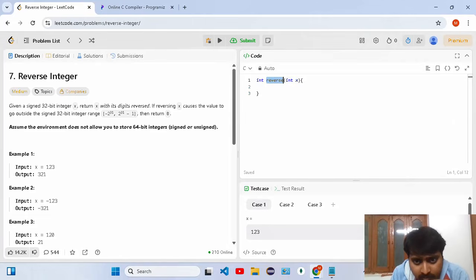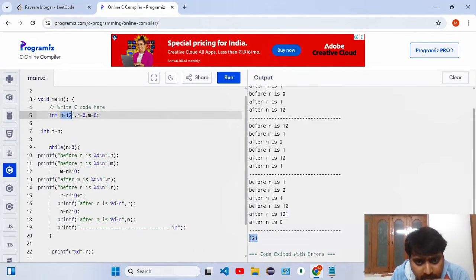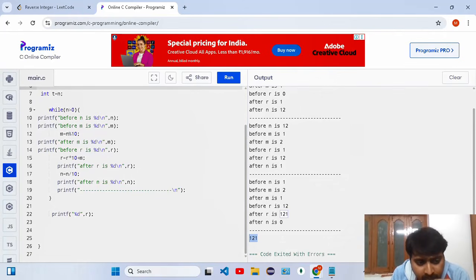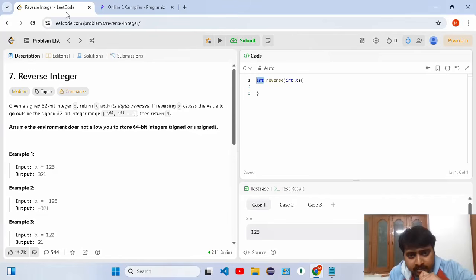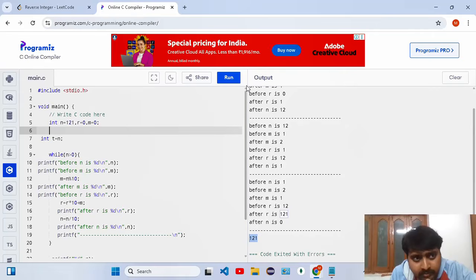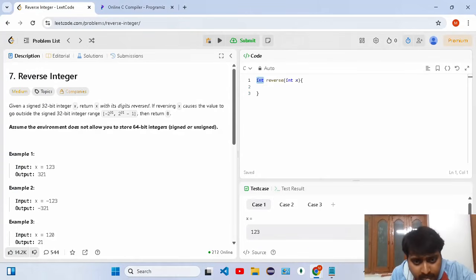Reverse is a function name, and it is expecting one integer value to be returned. It is not void. That's why instead of this we have to write return r. But first we need to get the basic output in this compiler itself, then we will see in LeetCode how it is written.